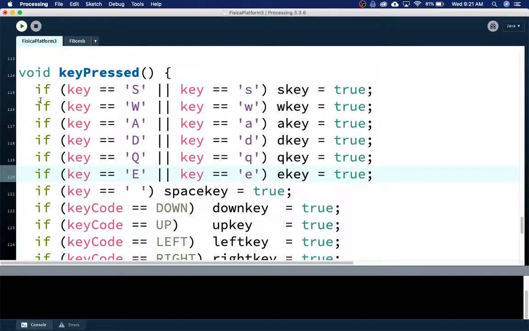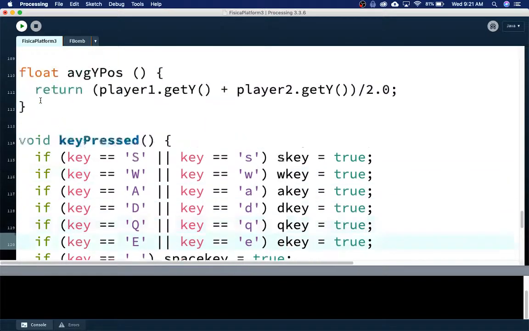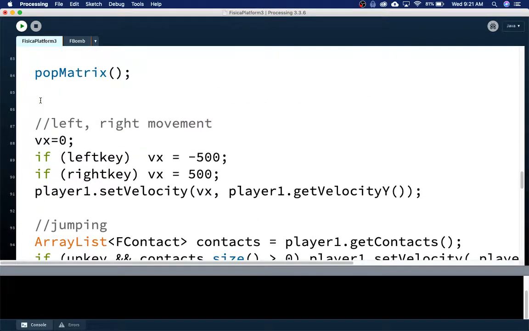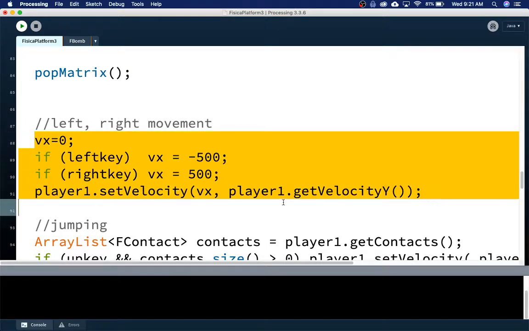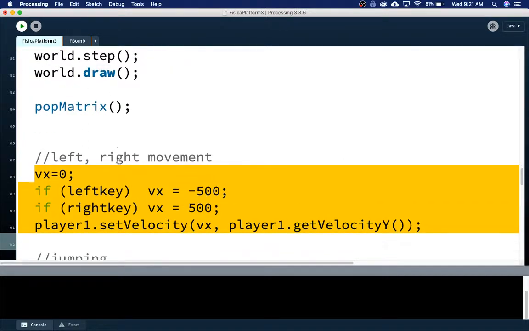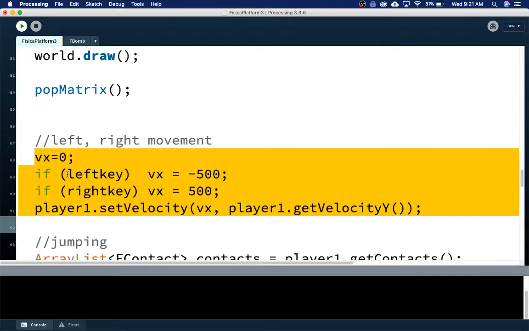So we already did this in the Capture the Flag game, so it's going to be a little bit different. I'm going to show you that stuff right now. This is just in the draw function right now, and here's my left and right movement. It's not the jump yet, but it's just the left and right movement. So just under all the world.step, world.draw stuff, I have this.